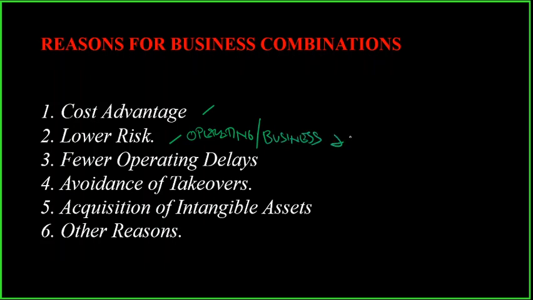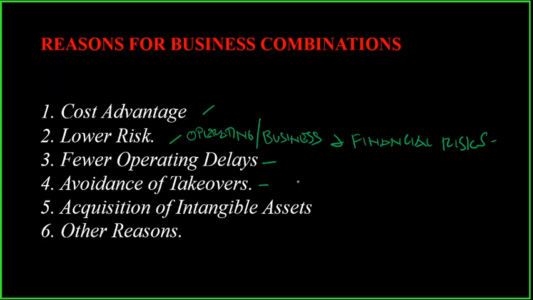Business risk and your financial risks. Okay, so there are fewer operating delays. Why? Because these are two entities, they already exist. You don't have to set up. All you have to do after acquisition is continue the operations. And of course, if you've heard of white knight, avoidance of takeovers.